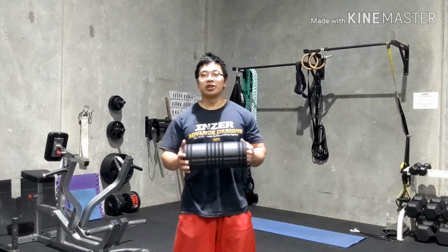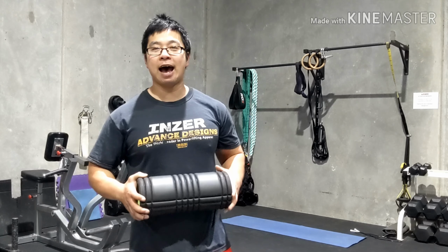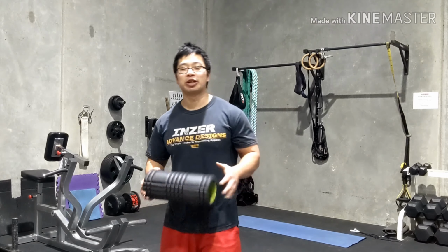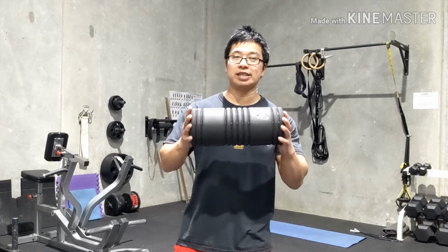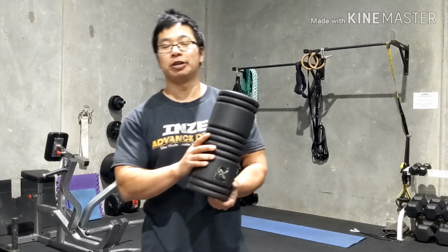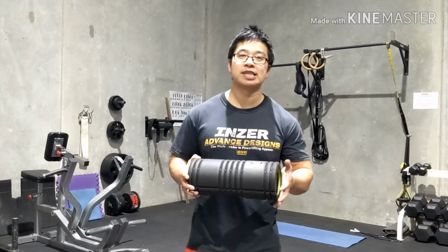Hi everyone. So it's our Saturday night workout, and usually I put up a Saturday night stretch workout for you all, but tonight I'll actually be doing a quick tutorial on how to use one of these. So we're actually going to use a foam roller instead of just doing our traditional stretches.